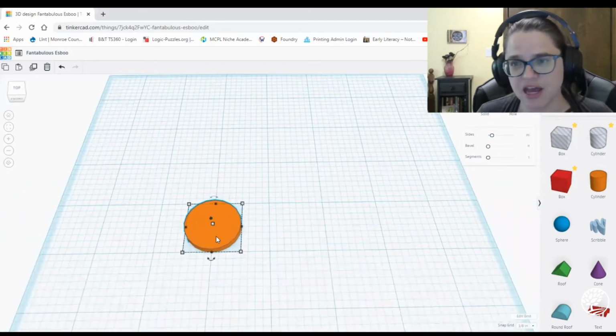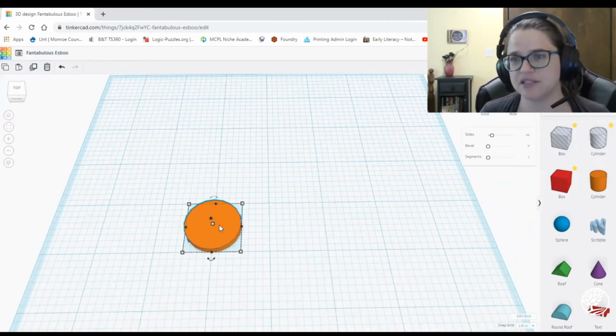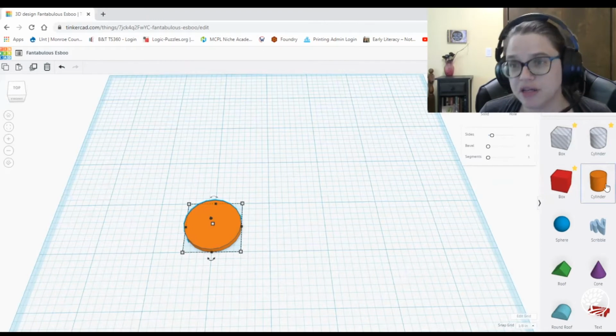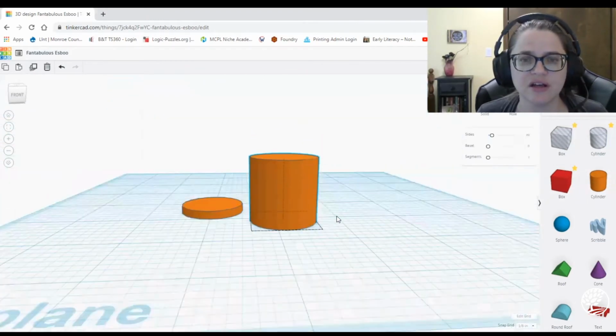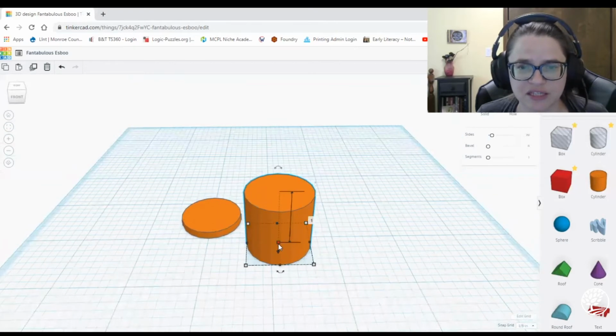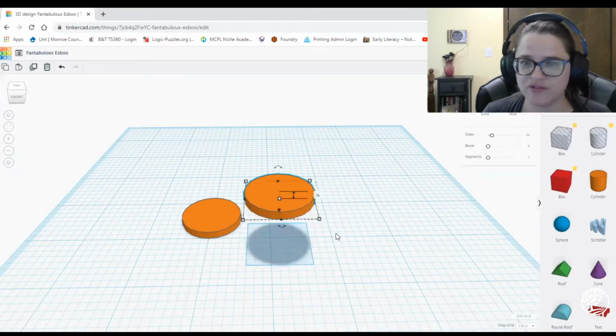All right, so here we go. That's going to be my head. I'm not going to change anything else with the cylinder, just straight out of the box. That's going to be the head of this dog. And now I'm going to grab another cylinder. And I'm going to pull it into my mix here, and resize it the same way. So I'm clicking that middle button, going to click into that one and change this to 0.125.